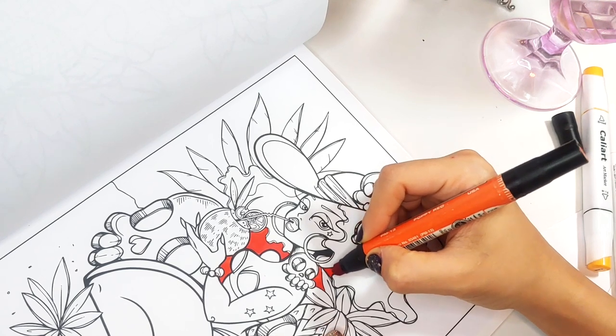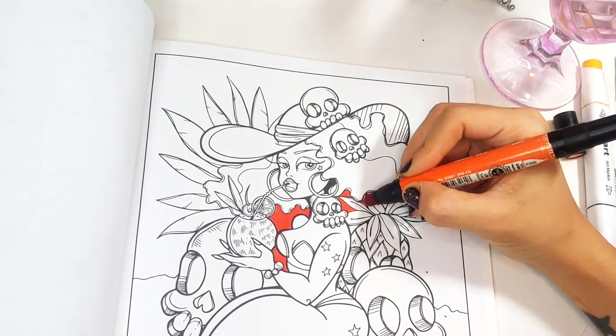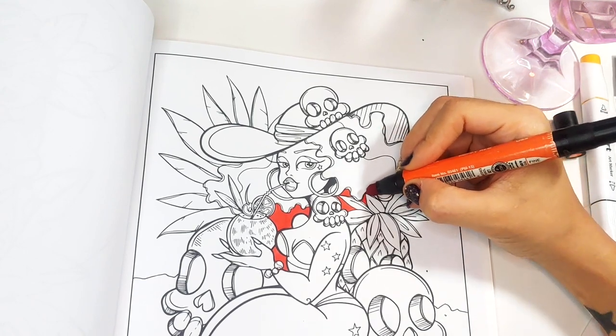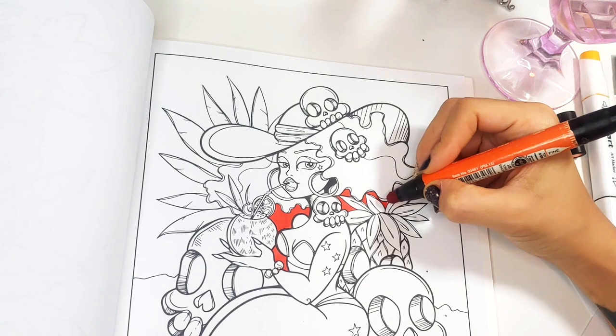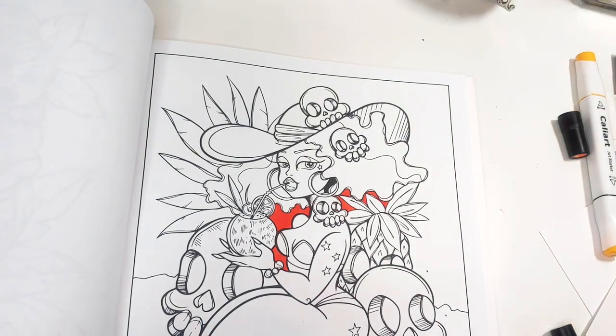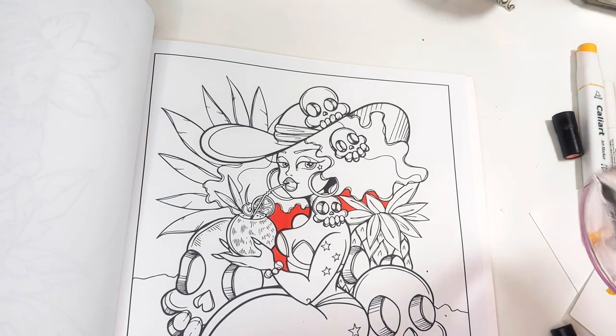You guys love Tropicoth, my goodness. This book — I'm not sure if it's the subject matter, the timing, or a combination of both, but I feel as though I have not had a book that had so much positive reception from the jump as this one. Maybe it is a combination of everything. It's the whole fact that they're my spooky girls, but it's summertime and everybody's in summer mode. There's definitely more than just a touch of tiki in this book.